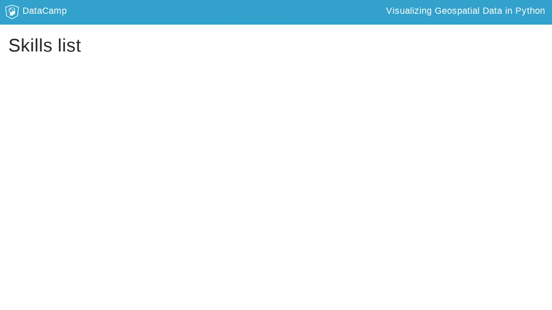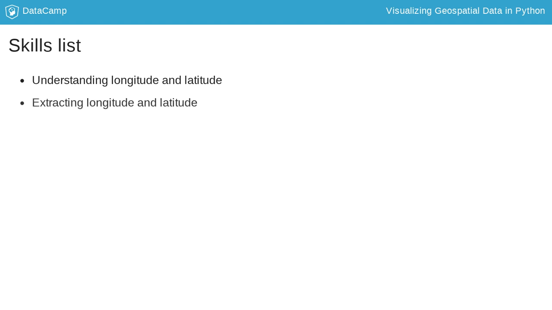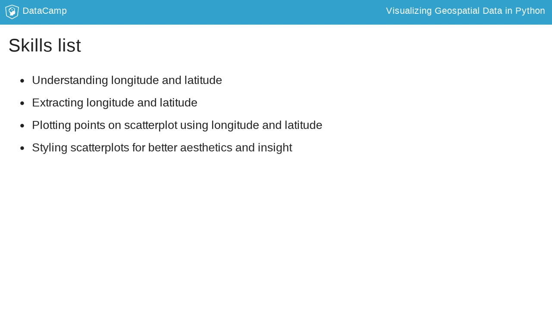In this first chapter, you've learned how longitude and latitude can be used to help visualize geospatial data. You've gotten a taste of wrangling longitude and latitude from a field where they are embedded. You've mastered plotting points as a scatterplot, using longitude as X and latitude as Y. You've learned some ways that you can style scatterplots using color and marker shape, and you've learned how to add axis labels and a title. You've also learned how to plot polygons from a shapefile and create a legend to tell more about each region.